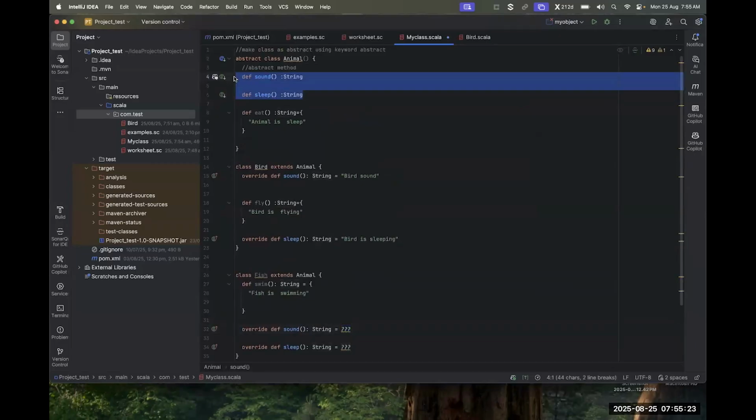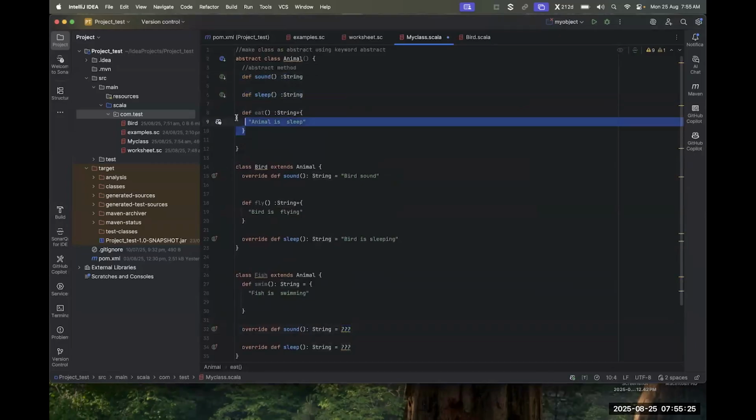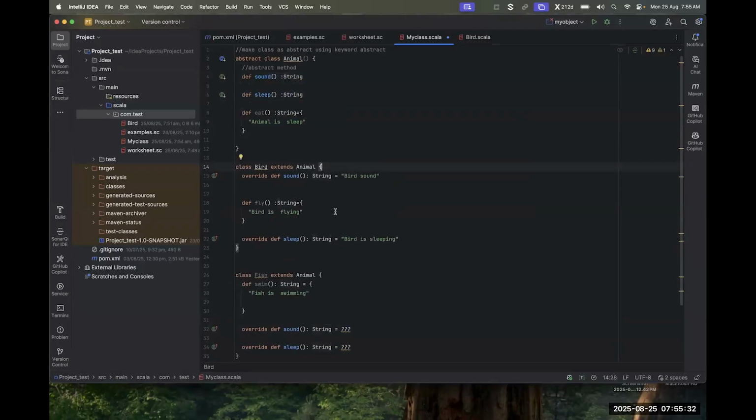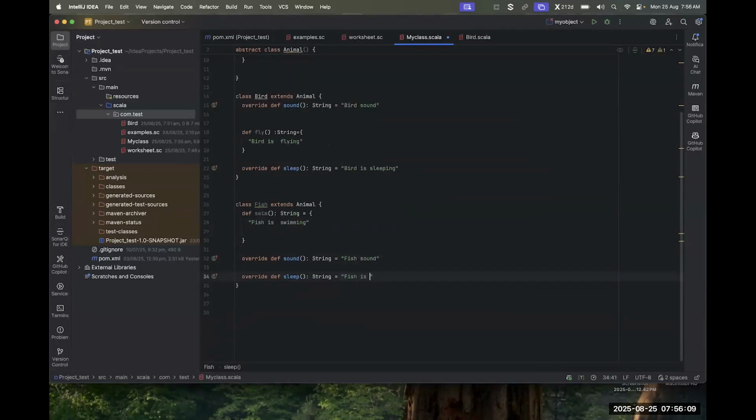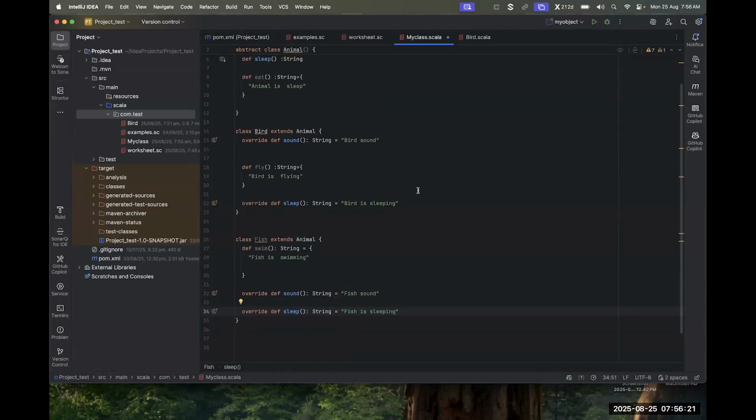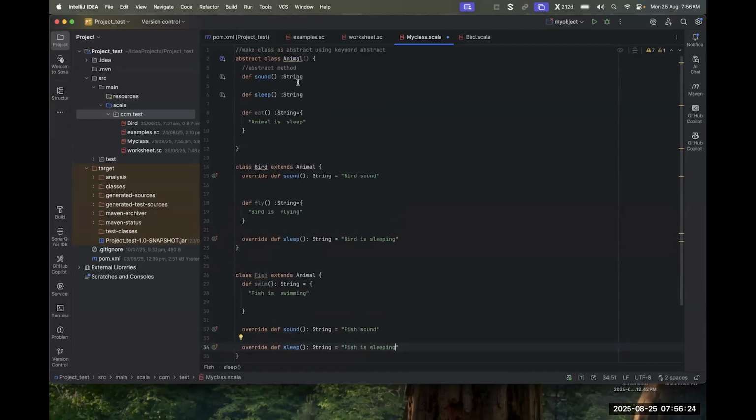Yeah, only abstract methods. If you want, you can override the concrete method, but all the abstract methods should definitely be implemented in the child class. The print statements can be different. Come again. The print statement inside the extension methods can be different than in the abstraction. Are you talking about the implementation, this string? Yes, it can be anything as per your requirement.